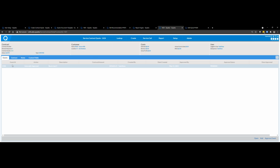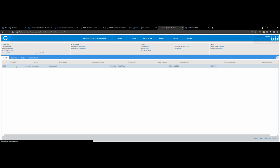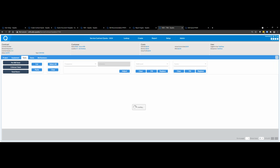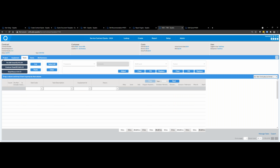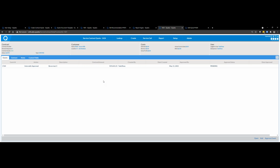There's also, from within the quote itself, a project tab which will allow you to create and manage all the various steps of the service contract quote, so that you can identify if something has been internally approved and it's ready to go to the customer.